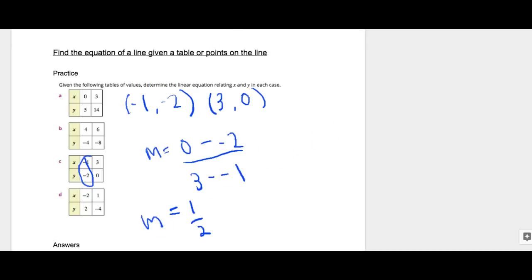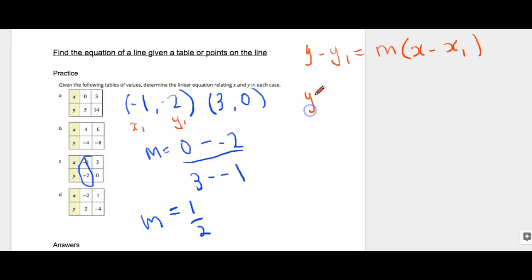Now the other method of getting the equation, and some of you may have seen this, I don't know whether your teacher taught it to you last year. I know some people go to an external tutor, so you may have seen this equation. And I often like this one because the finished product is the equation. It doesn't require you to do any other substitution. And you've got x1 and y1 here, so it already sets it up if you've labelled this as x1 and y1. You can also use 3, 0, and in this case I would probably use 3, 0 just because the 0 is easier to deal with, but I'm going to use x1, y1 just because I've already labelled it.